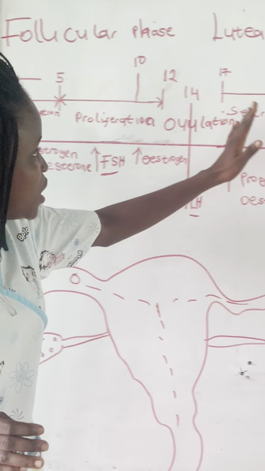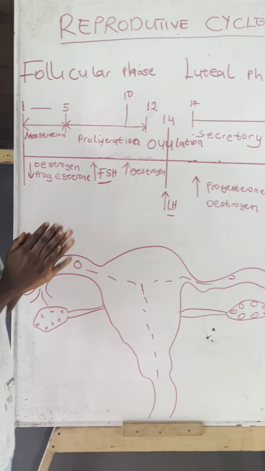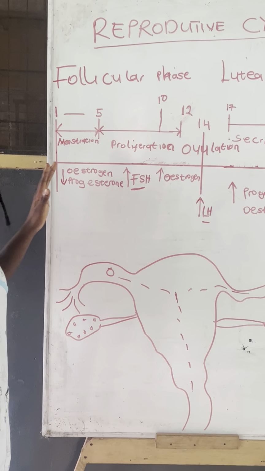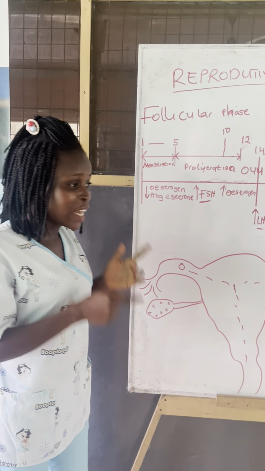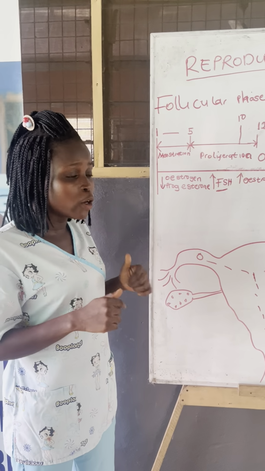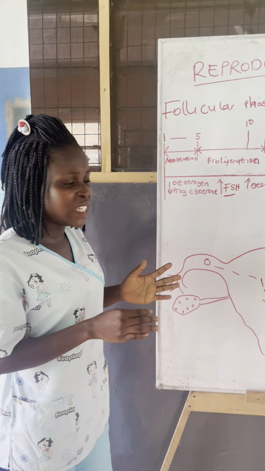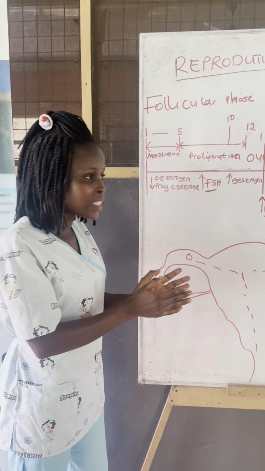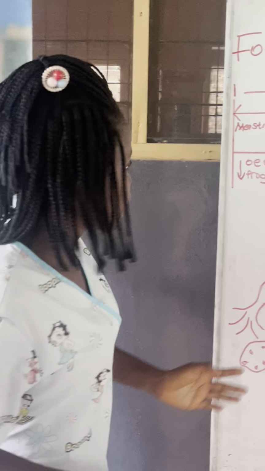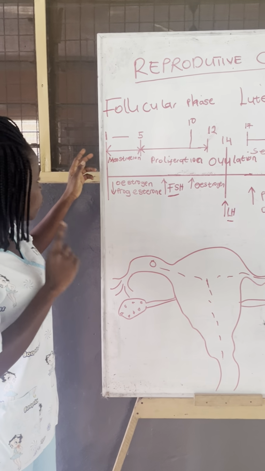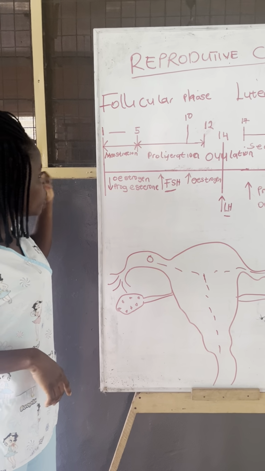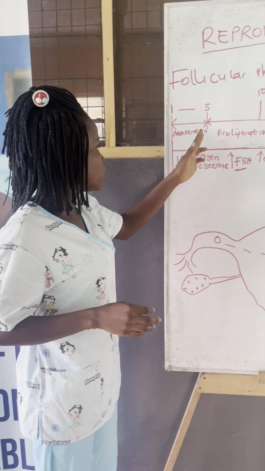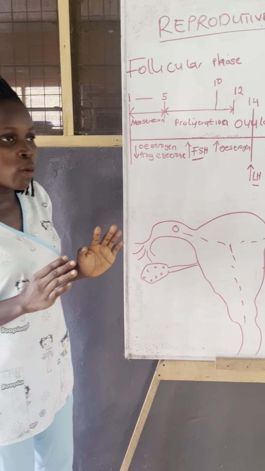But we are now considering the normal 28 day cycle. In a normal 28 day cycle, it starts from day one of your menstrual cycle. So the first day you see blood, you count one. If you want to know your cycle very well, you should study yourself for at least 6 months. Study your cycle for at least 6 months. You will know that you have a 28, 29, 30, or 31 day cycle. Then you take the first day of your menstruation as your day one. When you menstruate from the first to the fifth day, in a normal 28-day cycle, the bleeding will cease. This means the endometrium has finished shedding off.